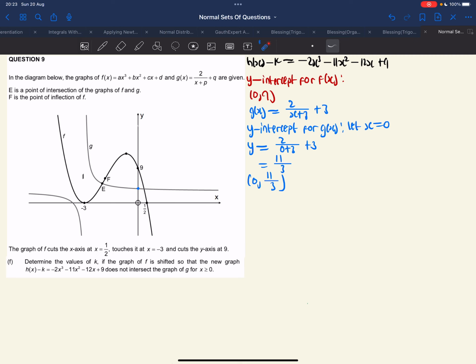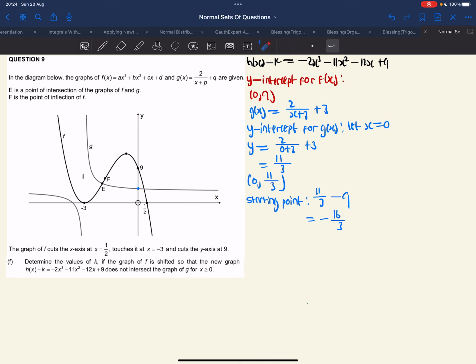So now the starting point that we need is for us to know which value k has to be less than, because we need a certain value first. The starting point of the value that the values of k need to be less than is 11 over 3 minus 9, and that equals minus 16 over 3. Right, let's just check that. 11 over 3 minus 9 is minus 16 over 3.